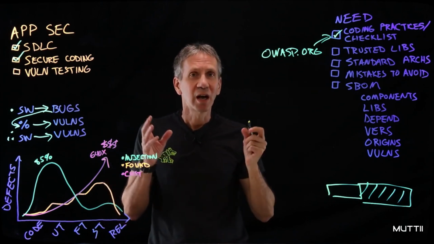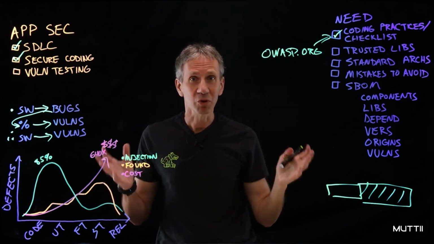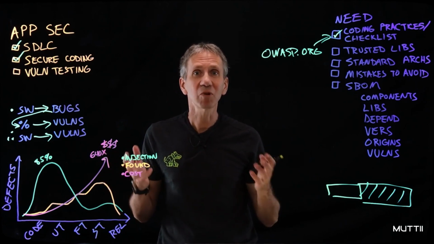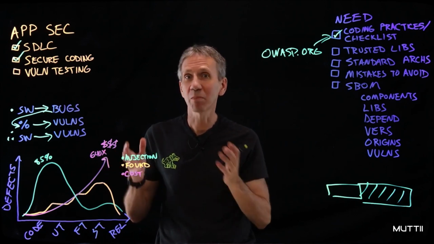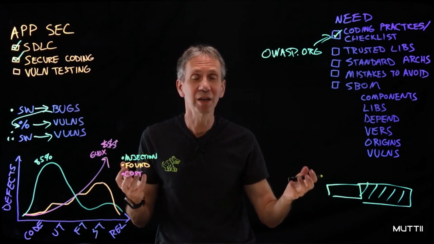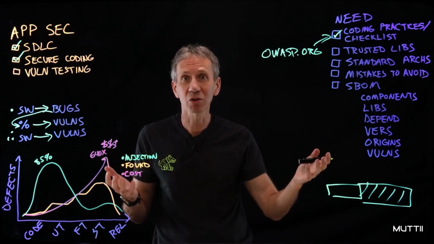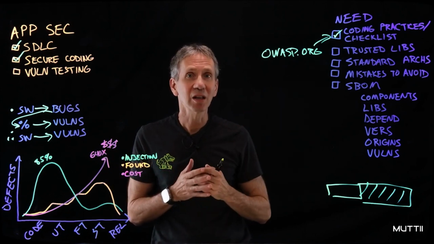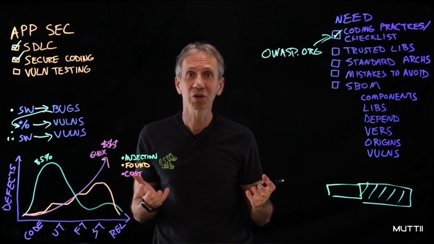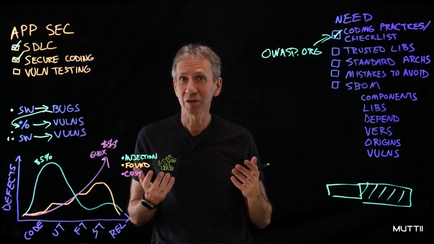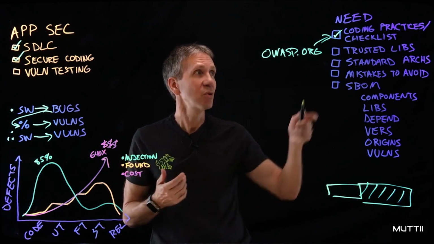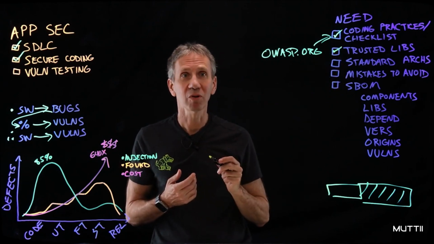Trusted libraries. Everyone doesn't write all their code from scratch anymore because there's just too much that needs to be done. So as a result, we end up relying on code that's been written by other people. It might be open source, it might be proprietary, but we're going to use this in our code as well, or make calls to it and leverage it. There's a lot of sources that are out there, but not all of them are trustworthy. And even the trustworthy ones need to be looked at with a certain amount of skepticism and a certain amount of inspection. So trusted libraries are an important thing here as well.